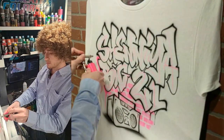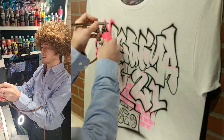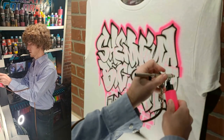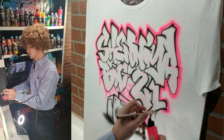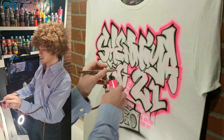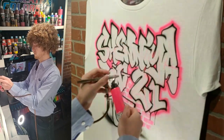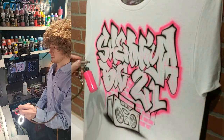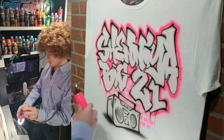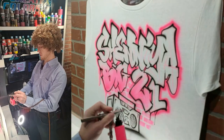That's kind of when I learned all the different characteristics each color has, because they all act a little bit different. All the airbrush paints, every color has its own tendencies. Some are thicker, some are thinner, some cover what's below it better than others. And of course, they blend together differently. You start to learn what you can get away with, what colors you could blend on top of each other, that even if those colors didn't look good together in reality, you would be able to blend them together with airbrush paint because it would cover the previous color instead of blend with it. It's all stuff you pick up on over time, I guess.